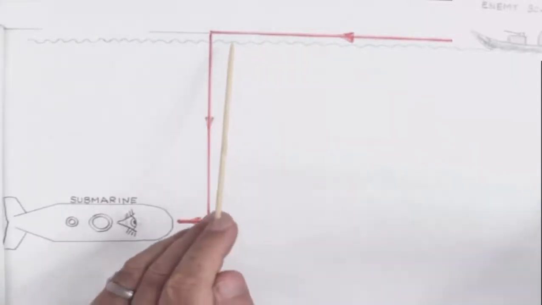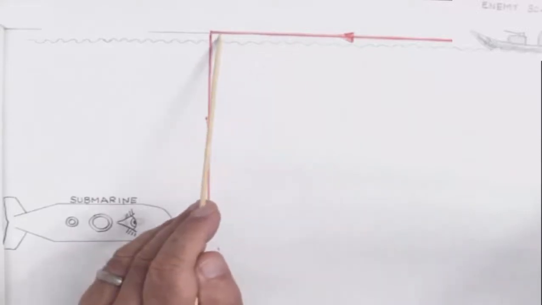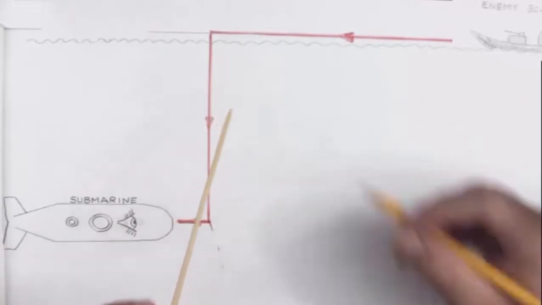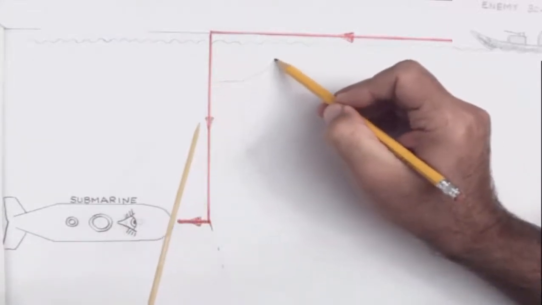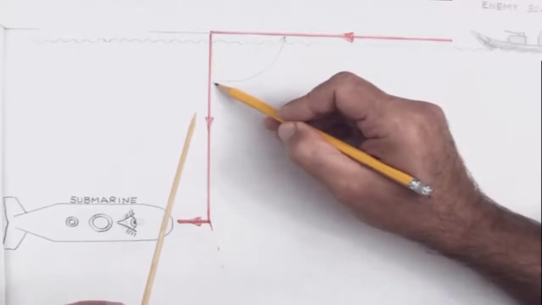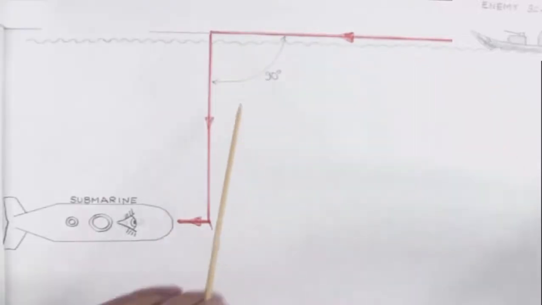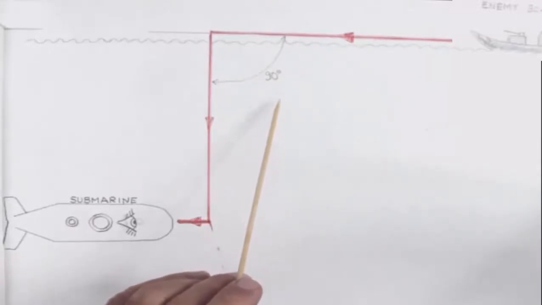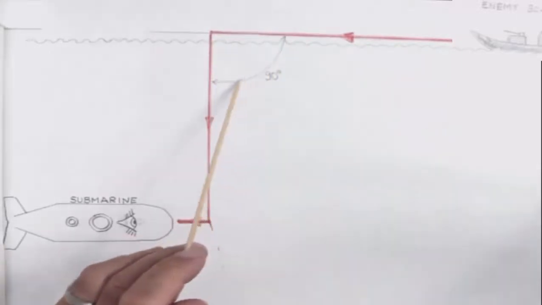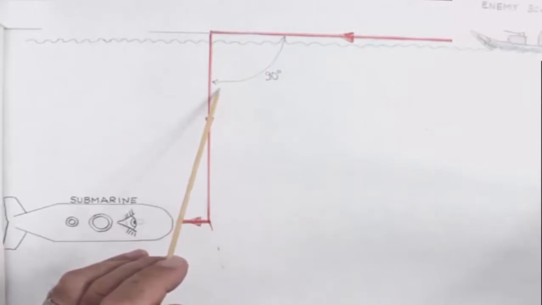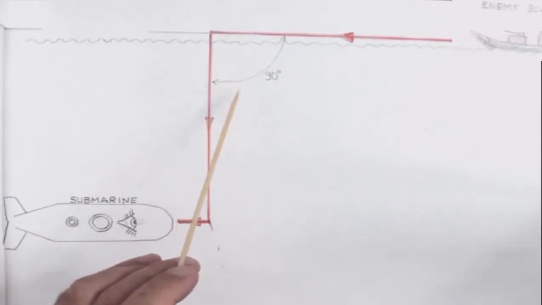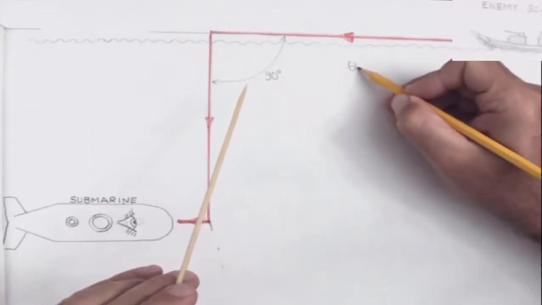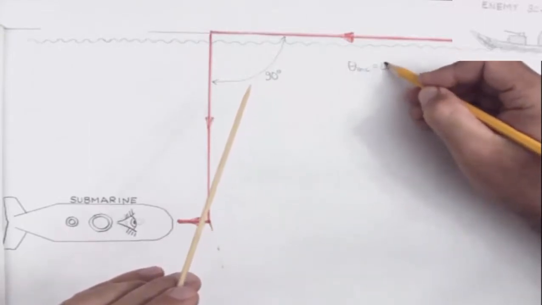You can see here that the angle between the incident light ray and the potentially reflected light ray is equal to 90 degrees. And this angle of 90 degrees is equal to the sum of the incident and reflected angles. So we have to split this angle into two angles, the incident angle and the reflected angle, so that their total is equal to 90 degrees. We also know from the law of reflection that the incident angle is equal to the reflected angle.